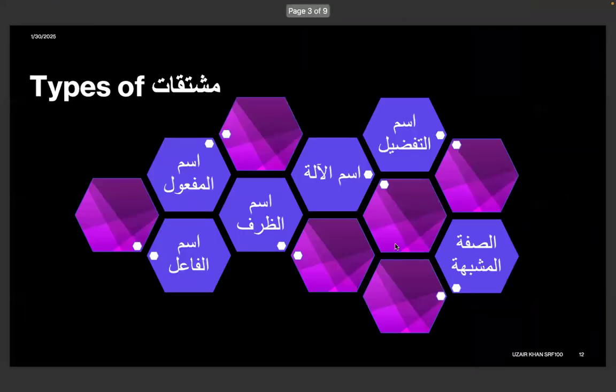And this is the list. Now you will see that this list is almost universal. It's pretty much everywhere. There are some people who differ, just like in fiqh you have ikhtilaf. Anytime you study any science deeply, there's bound to be ikhtilaf, so there's also ikhtilaf in sarf. Plus or minus, this is what you will see anywhere. So these are the types of mushtaqat, the 6 derived nouns that you're going to be studying.